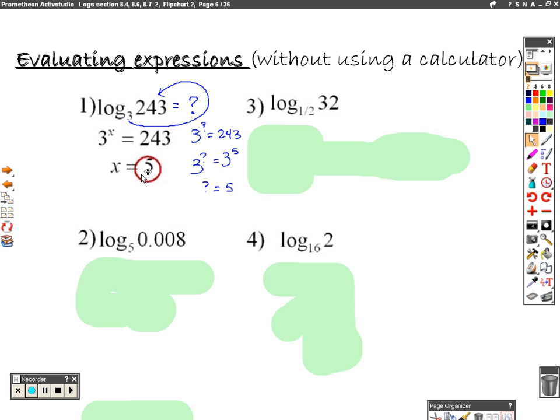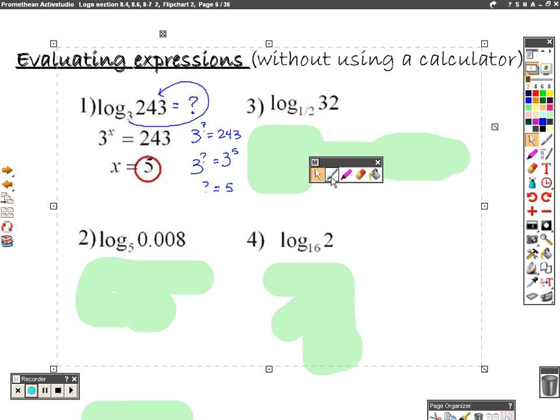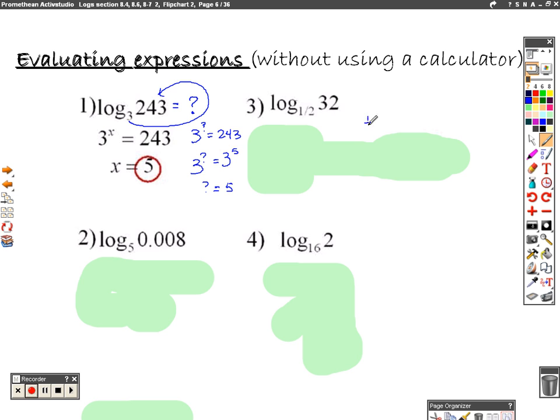All right? Here we have 1/2 to what power equals 32? Whoa, 1/2. How am I going to get a half to some power, question mark power, equals 32? Now this is a fraction. How do I get a fraction to make it into a whole number and not a fraction? Oh my goodness. Now we've talked about this before. Okay, let's see. A half to what power equals 32?